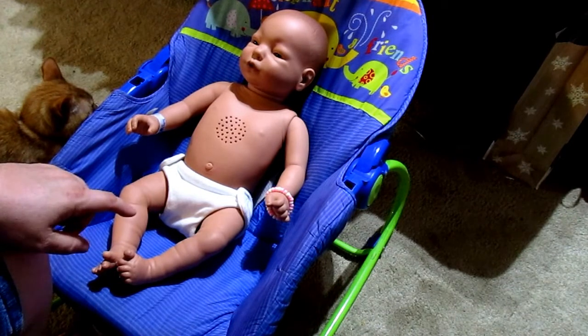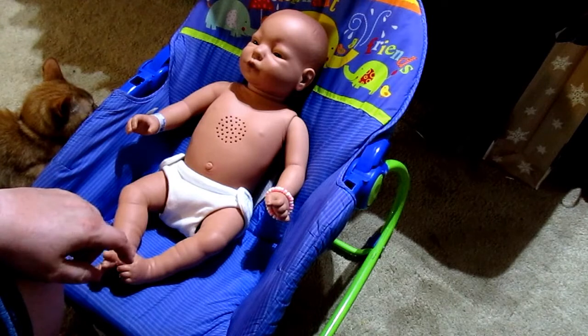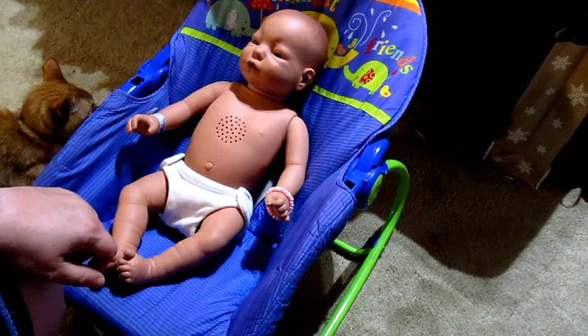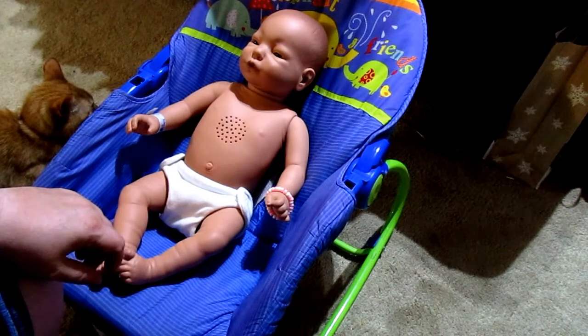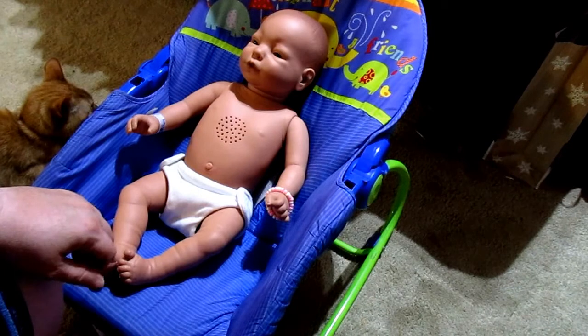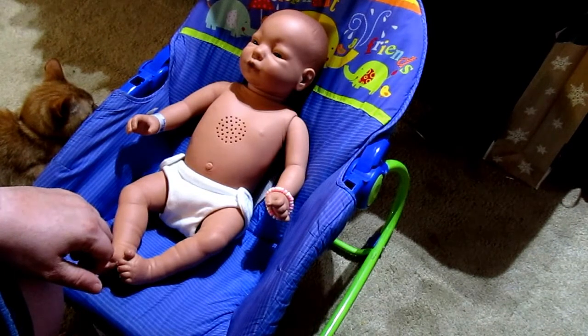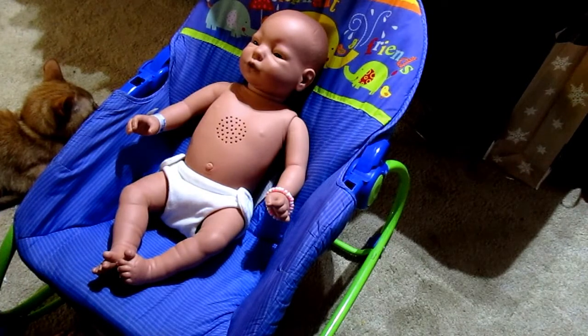Well, the person that bought the Welcome Home Emily with the RealCare module in it got very upset and went to Reality Works, complaining to Reality Works that this was a defective product and that they wanted them to do something about it and fix her baby.